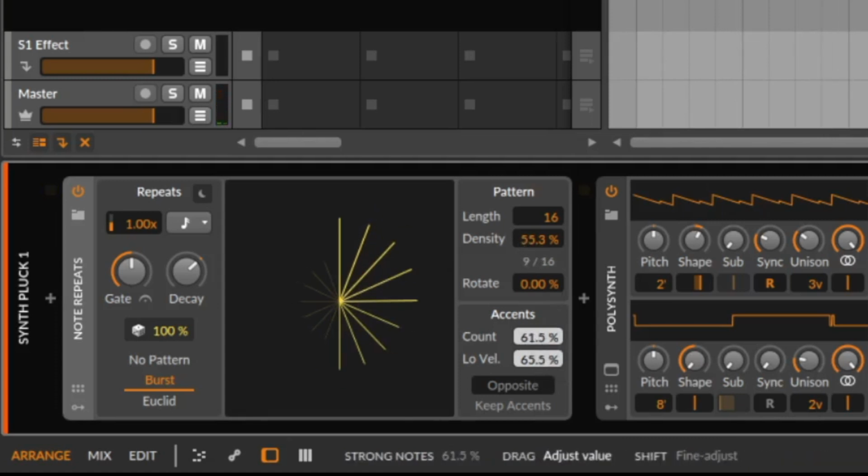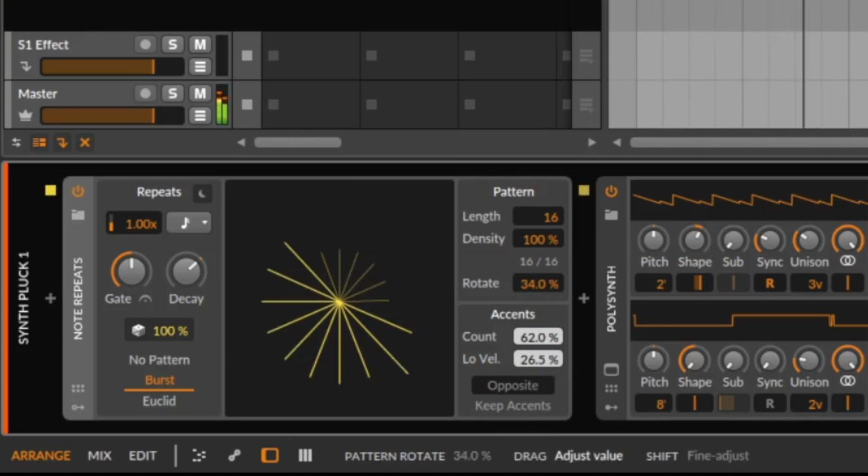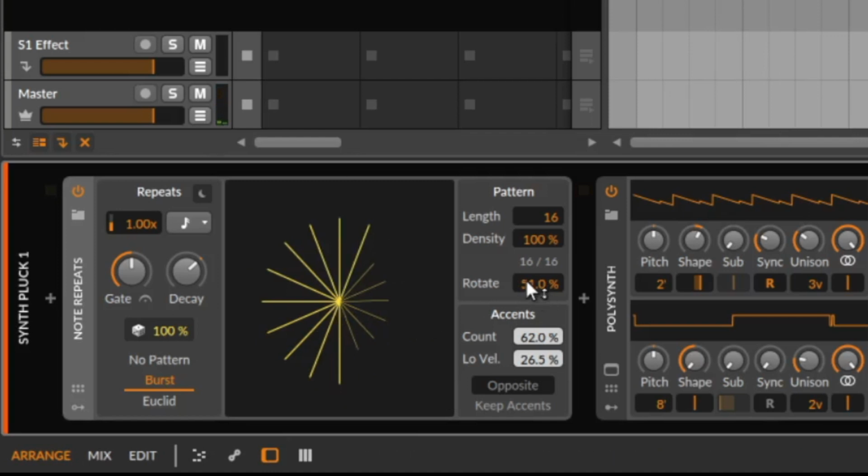You can set accents. Let's go up to 100%. You can rotate this, so the louder notes are not at the beginning.